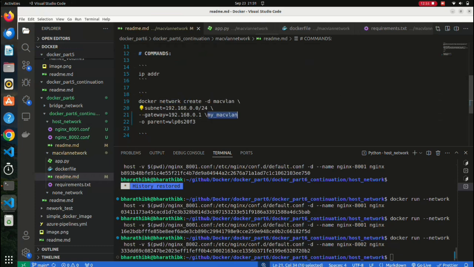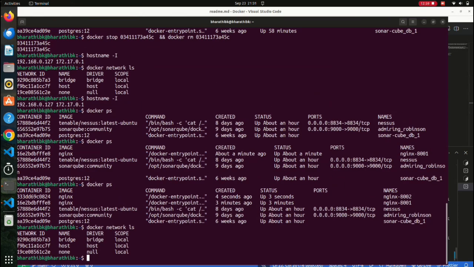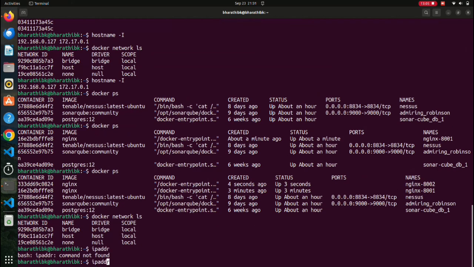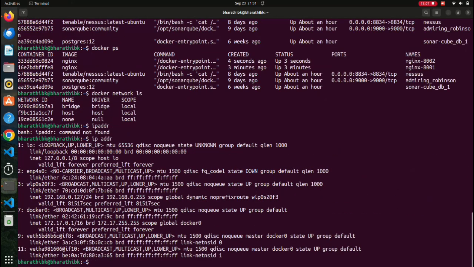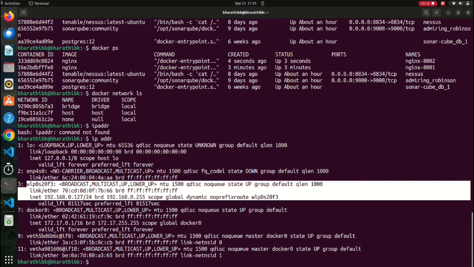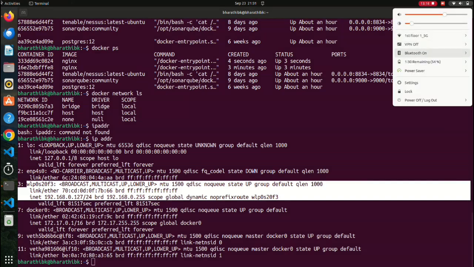First I'll explain what this parent is. With ip addr, we can see the IP address. Here you see this is the parent interface. In our laptop we have a Wi-Fi.